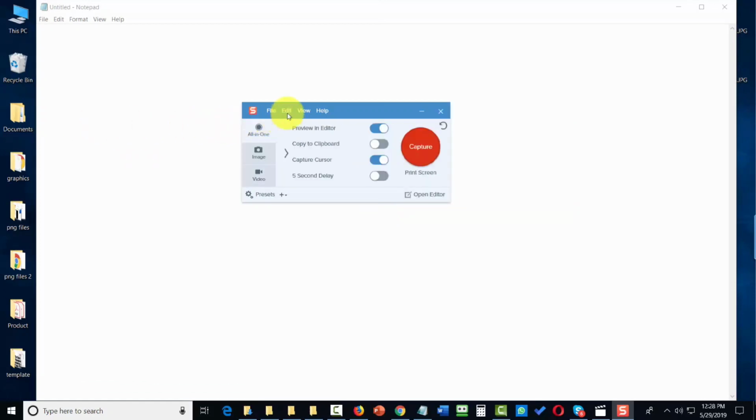Welcome back. You're going to see a Snagit menu across the top. And basically, each of these menu items controls certain functions. If you go into the file area, you can import presets from other Snagit installations that you have. You can export your presets so that you can use them on Snagit if it is installed on another personal computer. You can use this link to close your capture window.